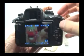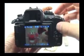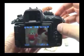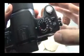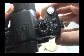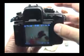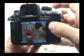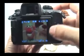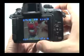The program mode is really great, and this is what I highly recommend for all beginners to use as opposed to using the automatic mode. Turn your mode dial to P, this stands for program, and the reason why I like this so much is because it gives you a lot of flexibility, but still doesn't force you to think so much about the exposure of your picture. So if I press the shutter button halfway, you can see that both the shutter speed and aperture are chosen for me.